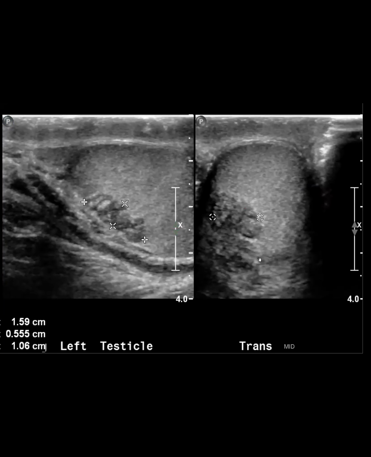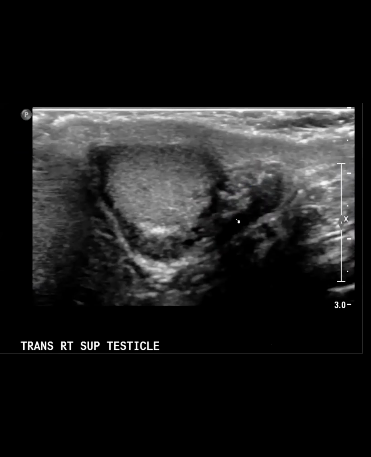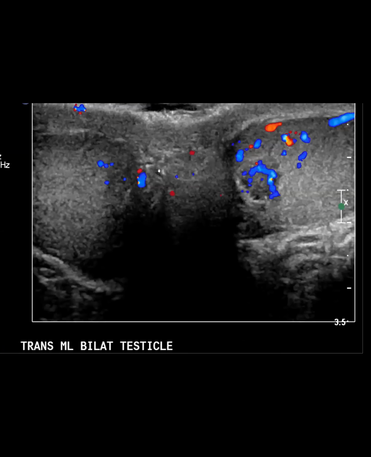They tend to be eccentric. Ninety percent of the time they are bilateral, and they are usually along the mediastinum testis, which I'm not sure I can really tell in this case, but they are kind of eccentrically medial like this. I have a companion case.